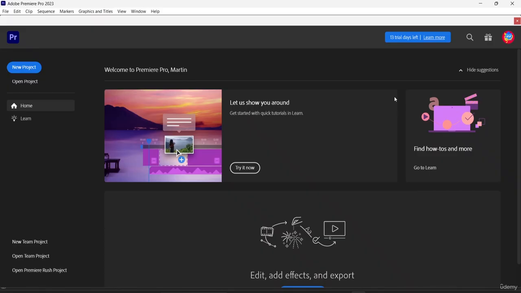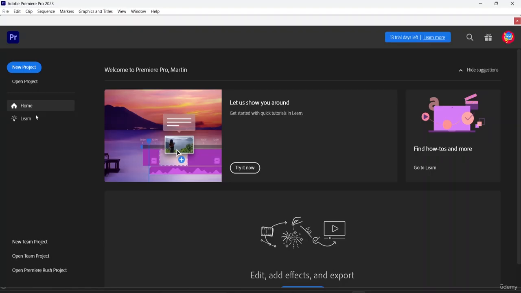So here now you guys can see I'm in the home page of this particular Premiere Pro. Okay, so you can see in this top corner, on the left top corner, this is the icon or the logo of Premiere Pro. If you guys are familiar with any other Adobe softwares, you guys can relate this particular logo. Okay, so underneath this one here, you can see I do have the option for new project from where I'll be opening a new project. So if you do already have a project loaded in your system and you are working on that, you can click on open here and go to that particular place and open your Premiere Pro project.